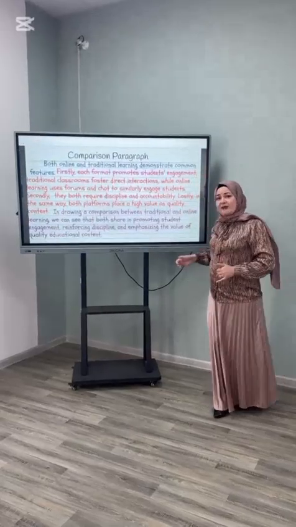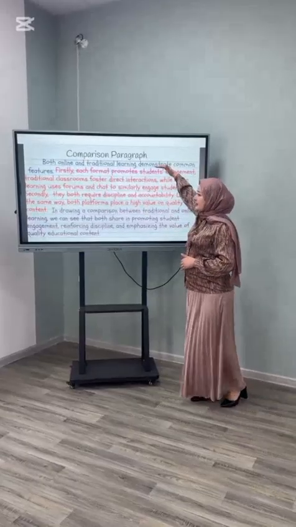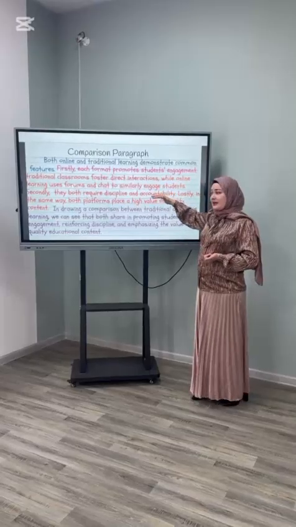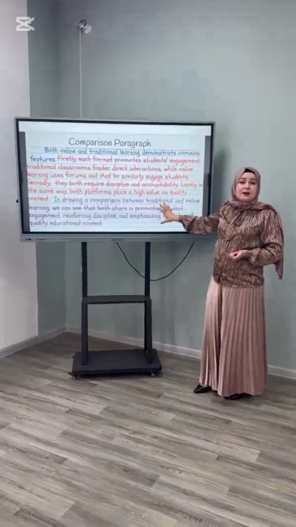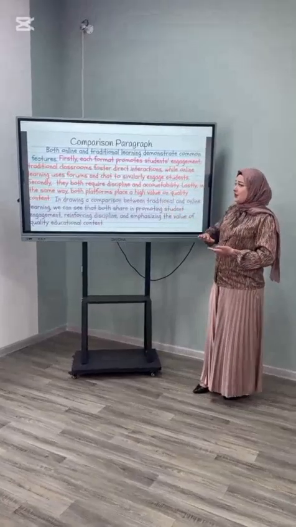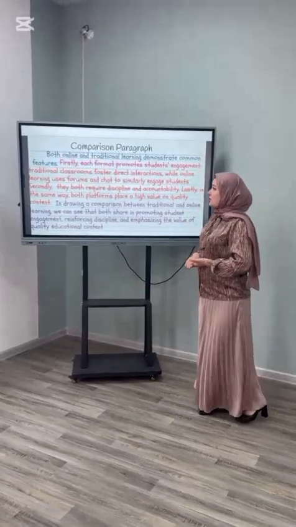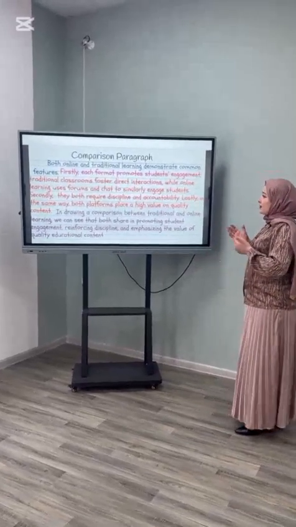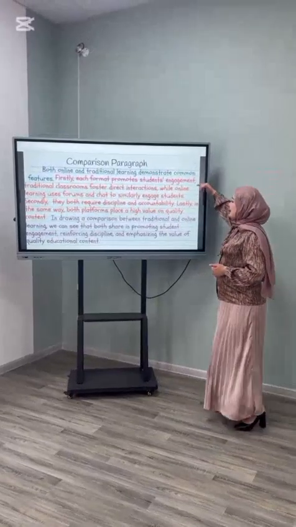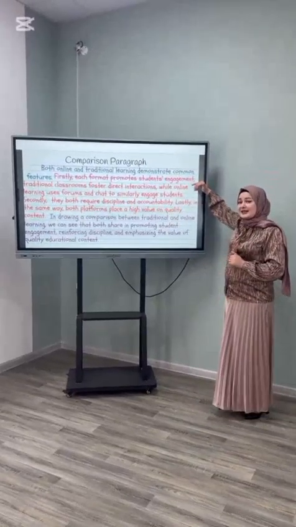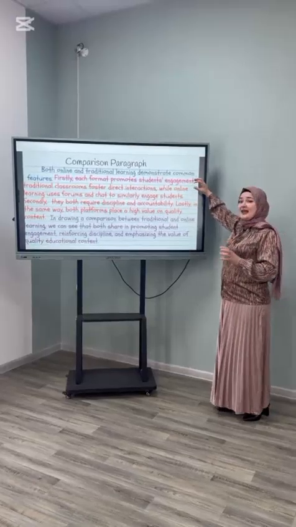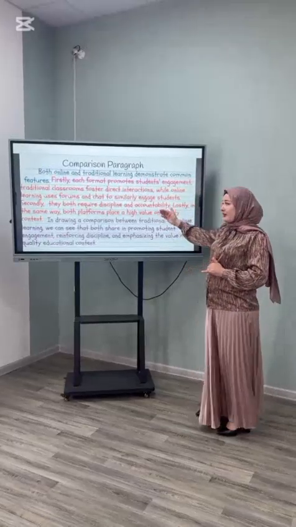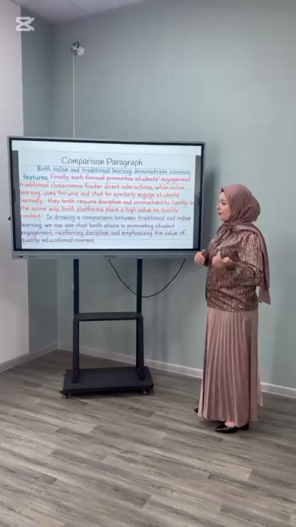Now, look at the whole paragraph, which includes a topic sentence, similarities, which we may also call supporting sentences, and then a concluding sentence. Both online and traditional learning demonstrate common features. Firstly, each format promotes students' engagement. We can see that this is the topic sentence. The topic sentence conveys or introduces the main idea of the whole paragraph. And then we add here similarities which we took from the Venn diagram.